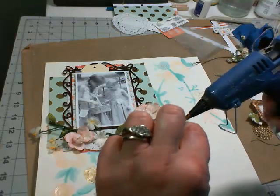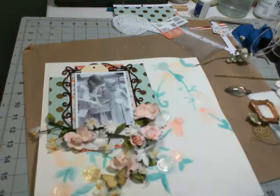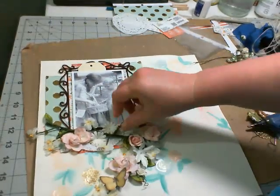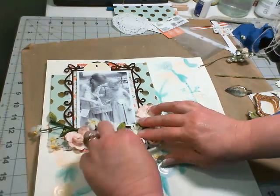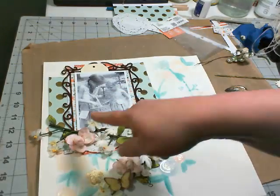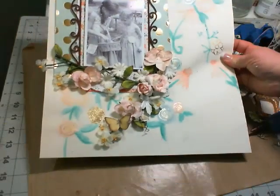These are old Prima flowers as well. I've had these for a long time. They used to come in bulk. Like, you could buy them in bulk. I bought them at some of their garage sales or whatever they were doing a long time ago. I like how you can still see the gold peekabooing out through there. Look at how pretty that is. It's so dainty and pretty.